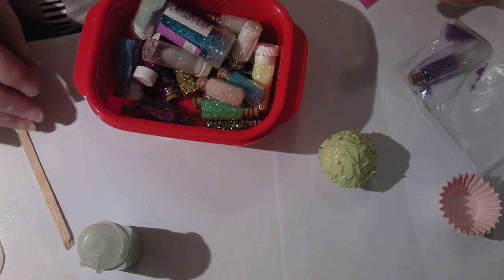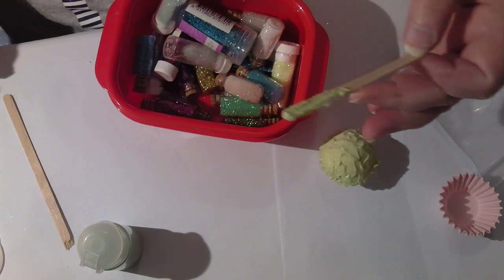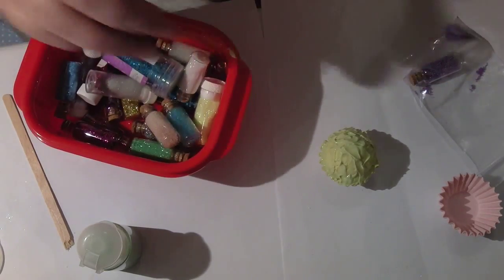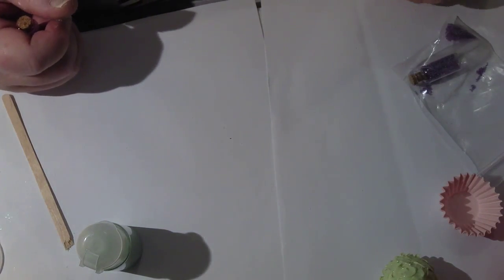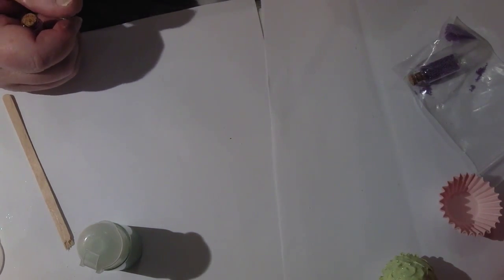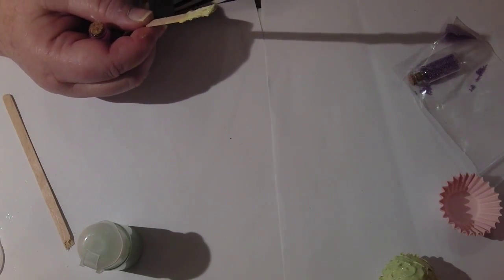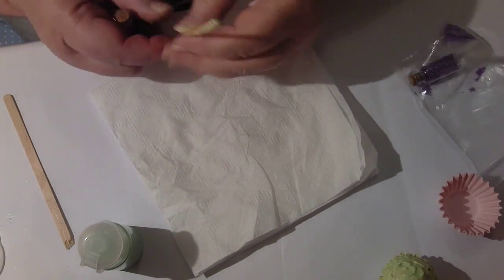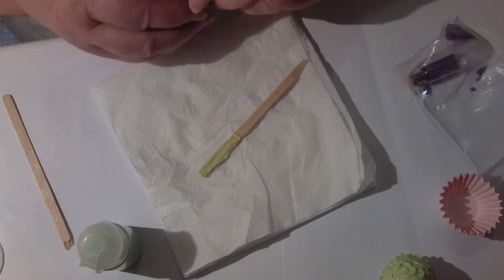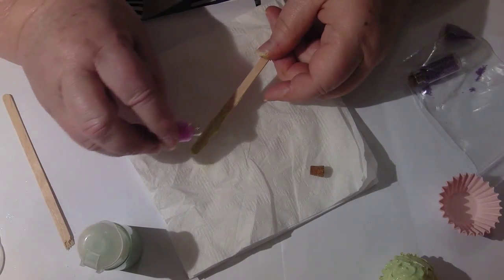Last time I just put a little bit on the stick, oh dear, I stuck my finger in that, to see what colour it was going to be, how it was going to look. Let me see. Now that piece of paper I moved away, what did I do with that? Oh, I'll just use this serviette over here. So I might just put a little bit of this on this sticky and see how bright it's going to be, what it's going to look like.